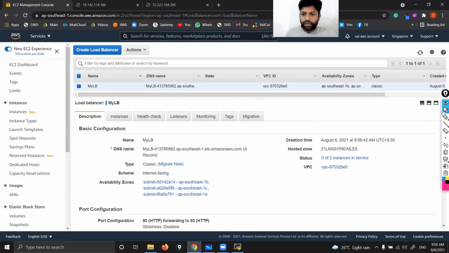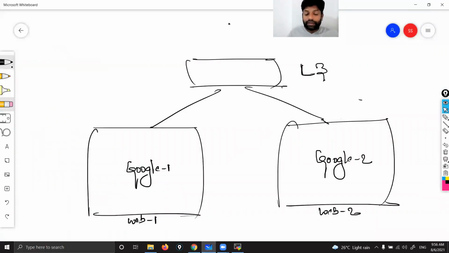Now see, the load balancer is sending requests. See what I said: we provide the load balancer's DNS name or IP address to customers so that he will access it. Correct? The load balancer will not have any IP address. It has only DNS. We need either IP or DNS, right? They are giving DNS. That's fine. Why are they not giving an IP address? Because IP addresses are dynamic. They keep on changing. I will explain that in the network class. As of now, understand one thing: load balancers have only DNS names.